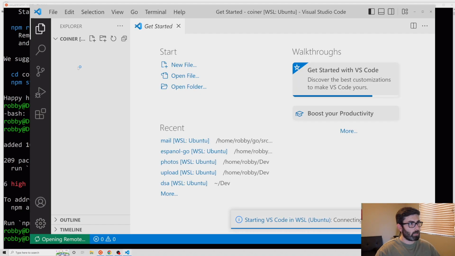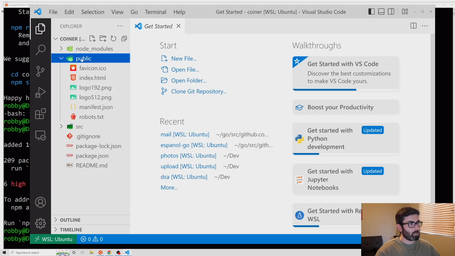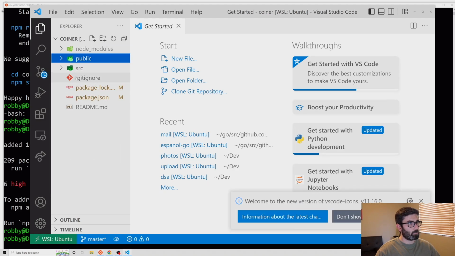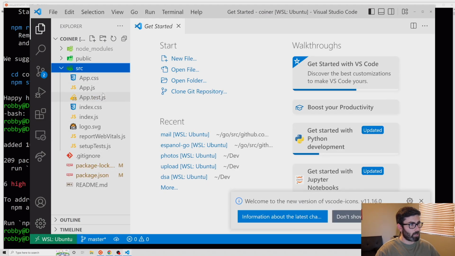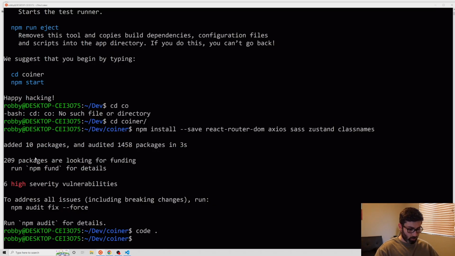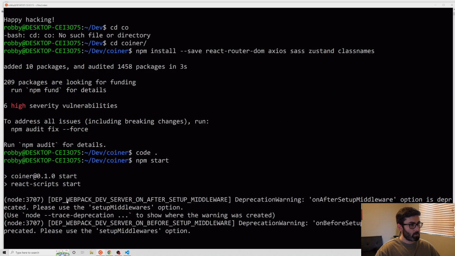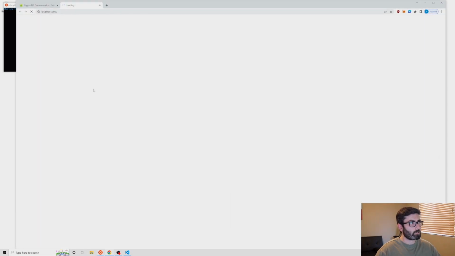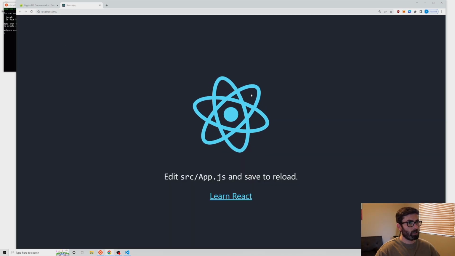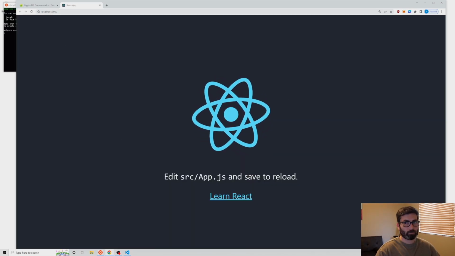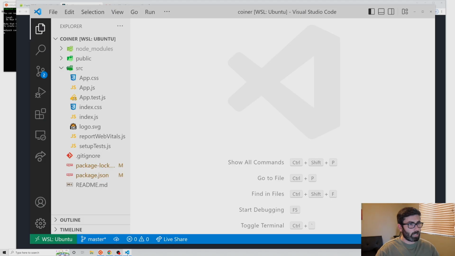And here's the generated app. So we have a public folder with static assets, and then we have our source folder with all the React and styles. And I'm going to go back to terminal and I'm going to run npm start to start our app up. And this should start it and open it up in the browser. And it's just compiling. It'll just take a second. And here we go. We got the hello world page right here. Let's go back to VS Code and we'll start laying out our app.